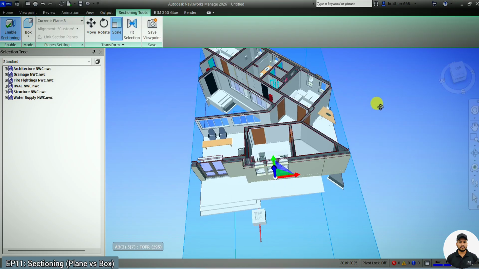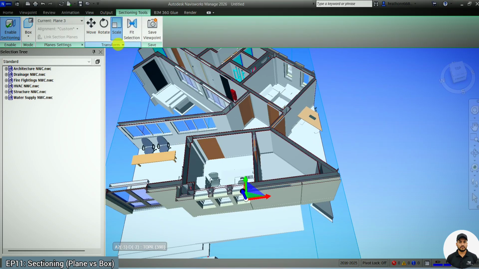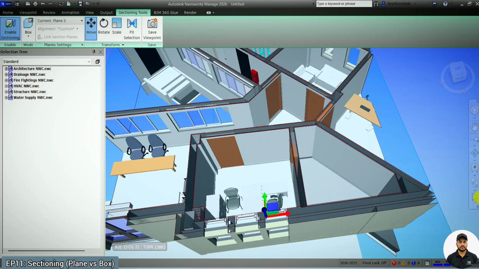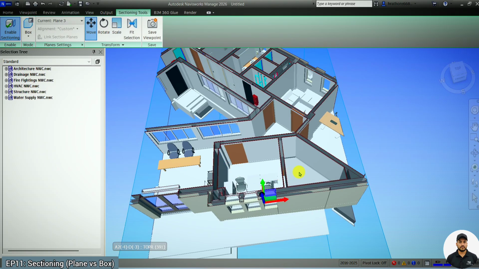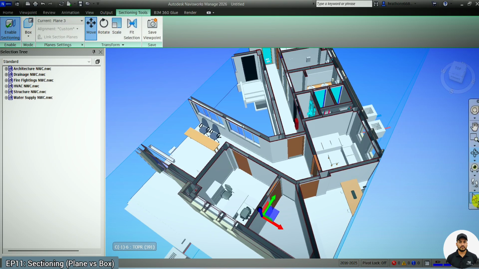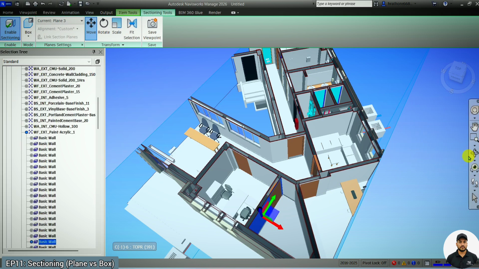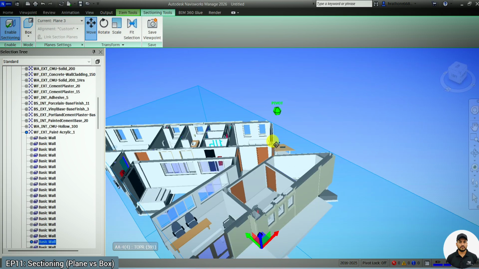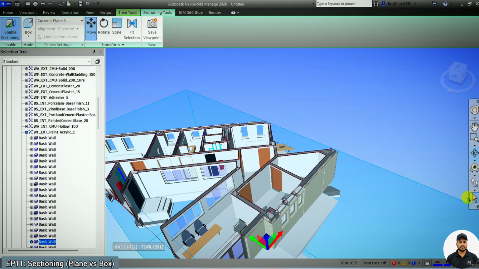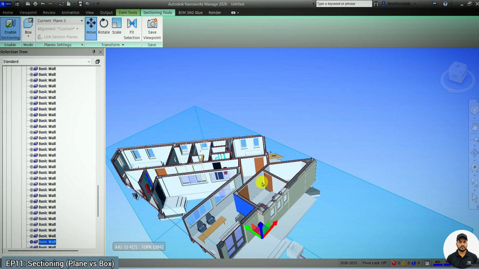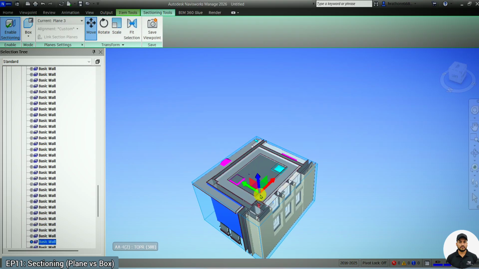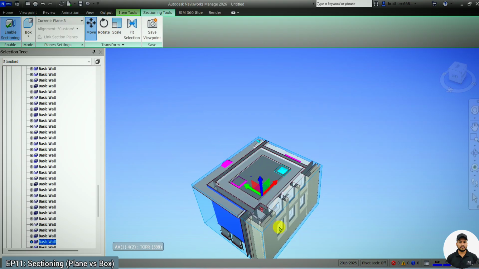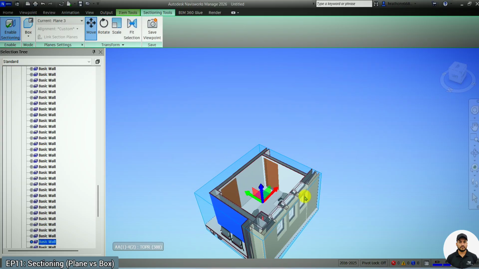What is this? So you can simply again click on the move. You can simply use the fit selection command. If you want this box to be fit into this particular room, you will be selecting those walls. Okay, let's say this wall, we will be selecting this wall, and then this wall we will be selecting again here. So these two walls we have selected, we'll be clicking on the fit selection. So automatically the box will be sized and scaled as per this particular room walls that we have selected.